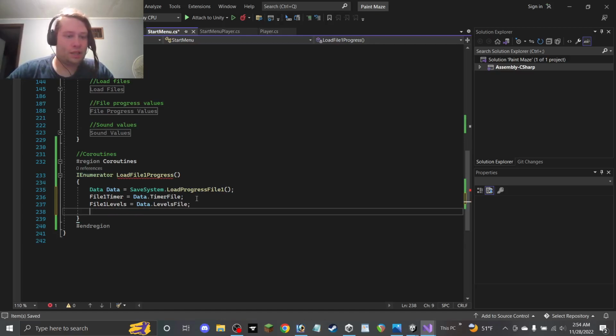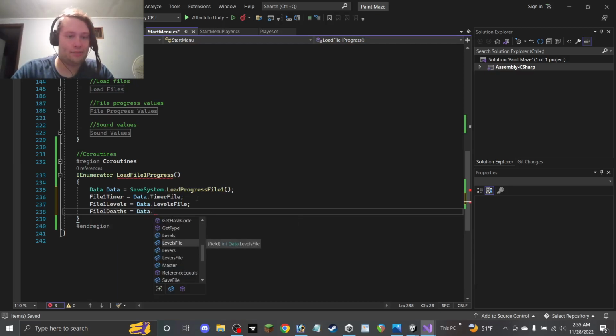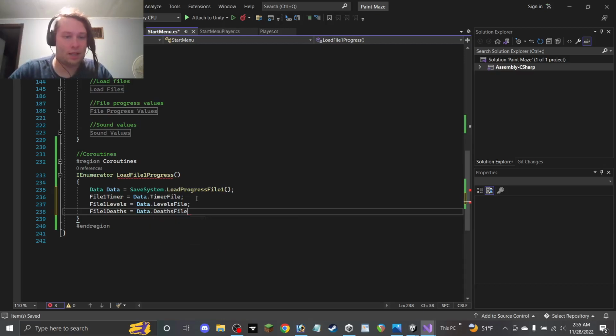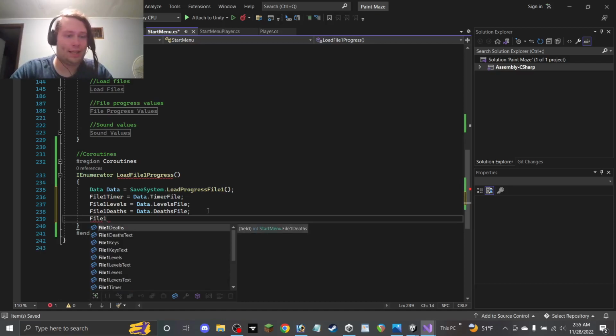Whoops, that's not what I wanted. File one deaths equals data dot deaths files. There's two different deaths there. We gotta remember to always choose the one with file at the end of it.